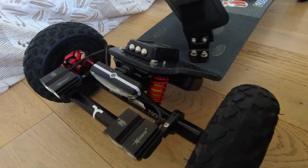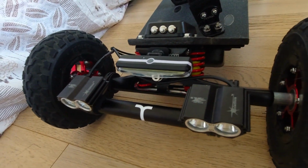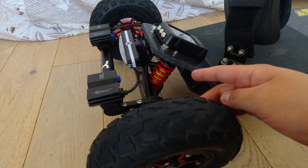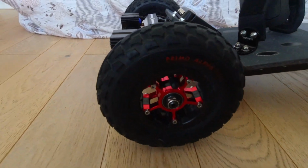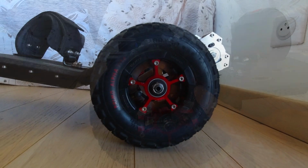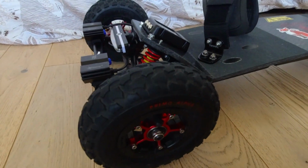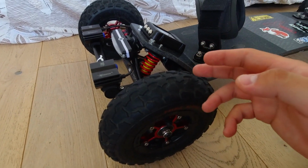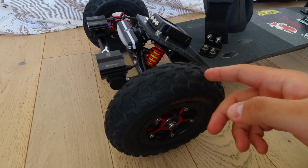For my trucks, I'm using Trampa Vertigo spring trucks with hollow axles and weight-saving holes. I have some red powder-coated springs with yellow dampers. For my weight, the dampers are just perfect for me to carve at low speed and be stable at high speed. My wheels are Trampa's 8-inch Primo Alpha tires with the red spokes and black rims. The threads on the tire make it really versatile for different conditions. They provide a nice amount of grip on all terrain and wet surfaces, and they feel amazing on dry roads.